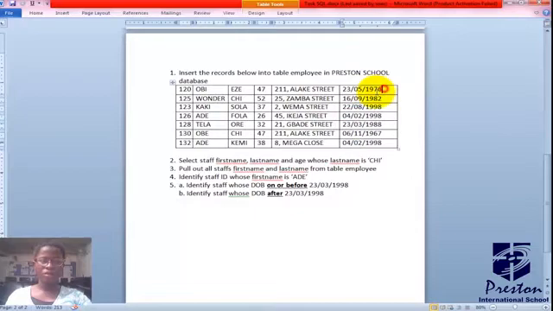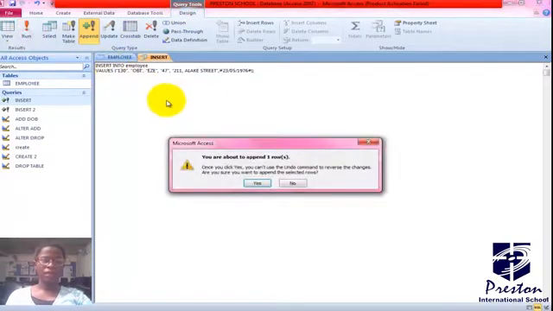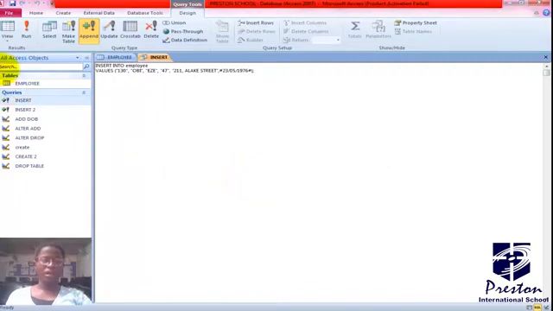So if I were you, to be careful, I'm going to copy the date of birth directly. Then I will just add a comma. Now, in Access, where you want to declare dates, you don't use the quotation symbol, you use the hash symbol. You open a hash, you paste the date, and that is how it's going to see it as a date. If you use the quotation symbol, it's going to see it as text. But this is actually a date, so we have to use the hash symbol, and then you close your bracket, and let's run this. Okay, right, you say yes, and then you have it there.